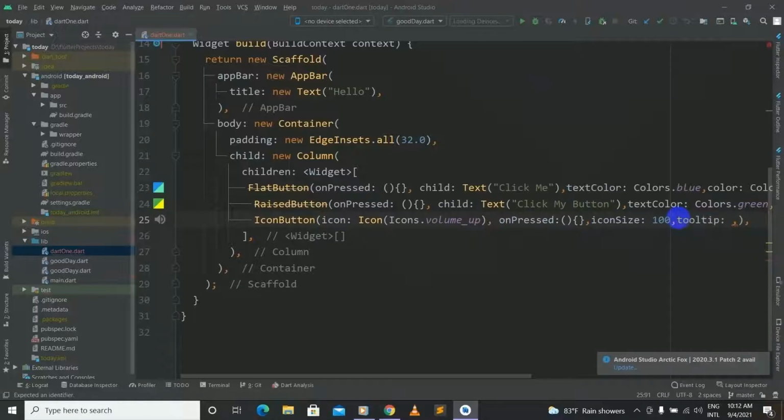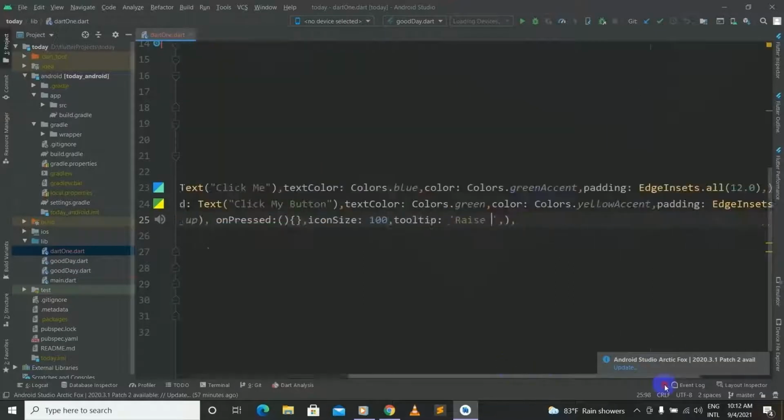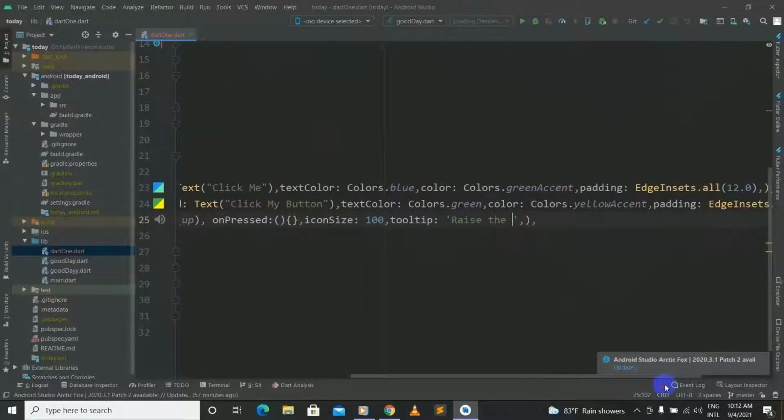The tooltip is a message that will be printed right below our button. For it, I will say raise the volume to 50%.